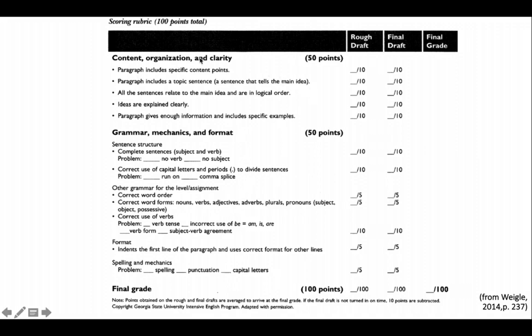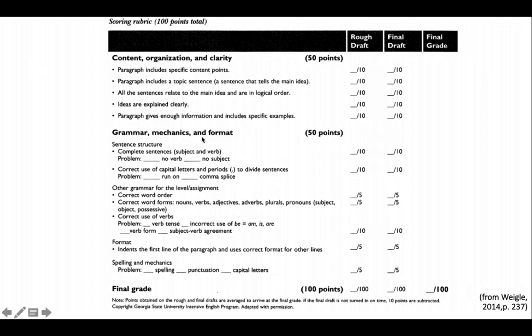From this rubric, you can see some of the important aspects that are going to be evaluated in the learner's writing. Here we've got content, organization, and clarity, and it specifies exactly what falls under each. Rather than just saying 50 points, they stipulated exactly how the learner gets the 50 points. Paragraphs, including specific content, and how many do you give them there. It's more clear, well defined, and detailed than just a vague term.